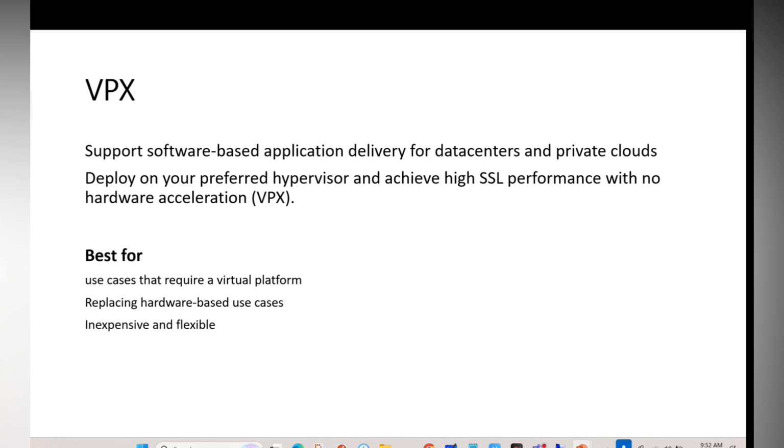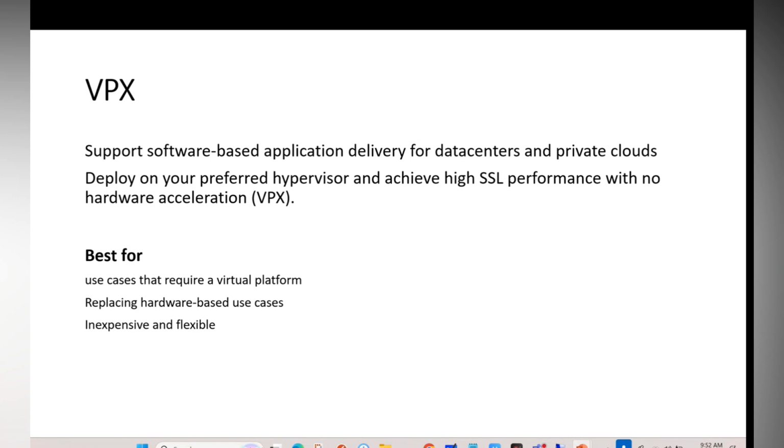And the third one is inexpensive and flexible. Why is it inexpensive? Because it starts at 300 Mbps and goes up to 10 Gbps in speed. At any time you can change the license and get the bandwidth changed.